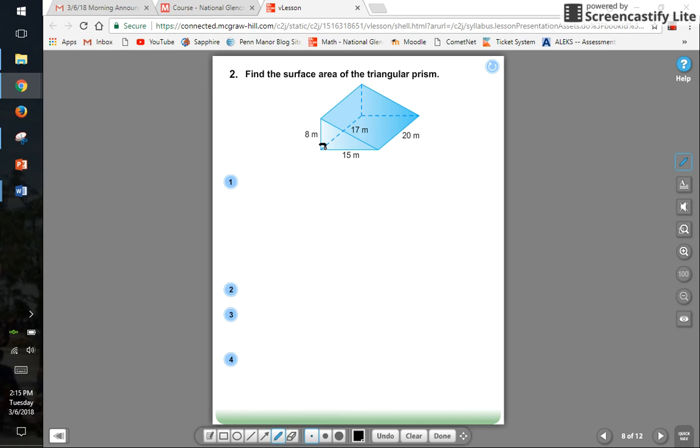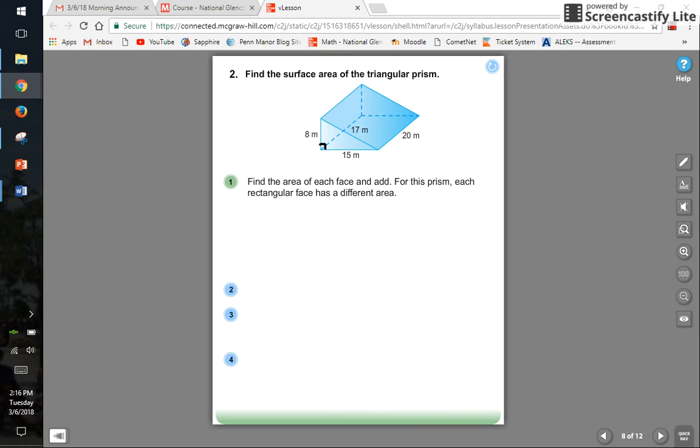We're going to have to figure out the triangle. Let's see. What would this look like as a net? All right. There's a net. Well, it's not really a net, but it's dissected this whole shape into its 5 different pieces. First of all, we see the triangles. They're going to be the same. Think about what you might multiply together to figure out the area of just one.